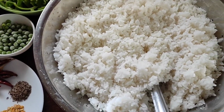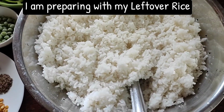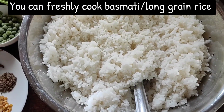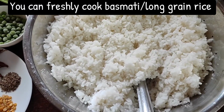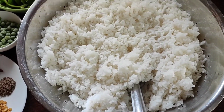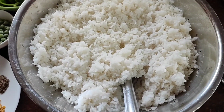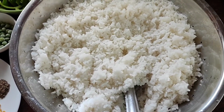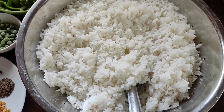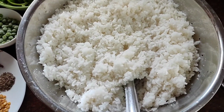So I took the leftover rice. Any rice would do, but if you wish, you can always take basmati rice, a good flavored, long grained rice, and cook it, add a little salt, and then strain it. Or you can also cook with your normal rice, or your leftover rice. When you take basmati rice, it will give you a better flavor and a very good aroma. But no problem, even this will give it an aroma.